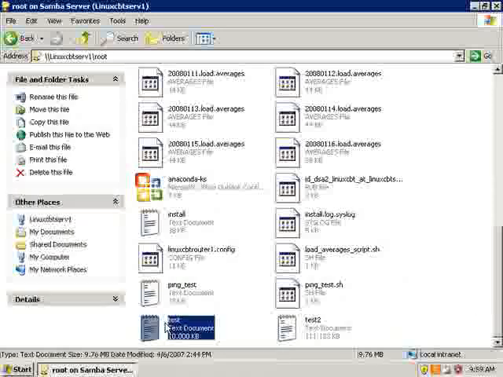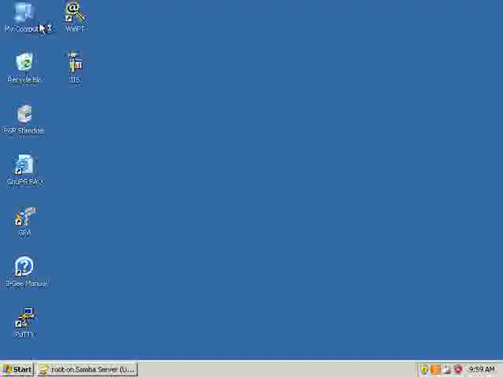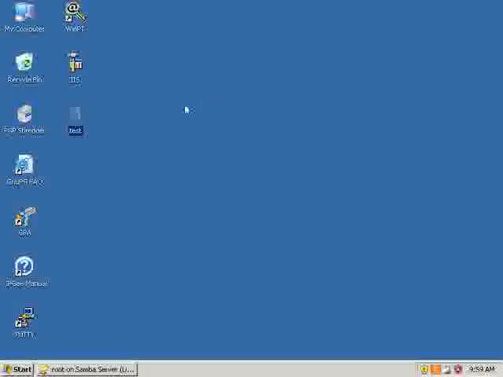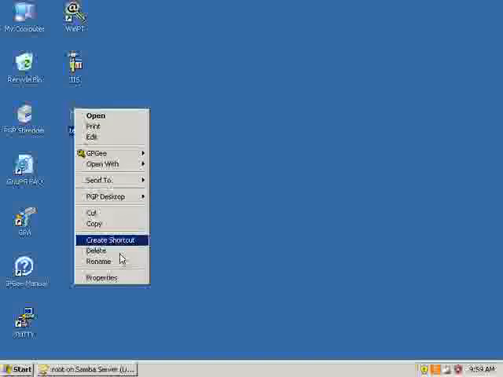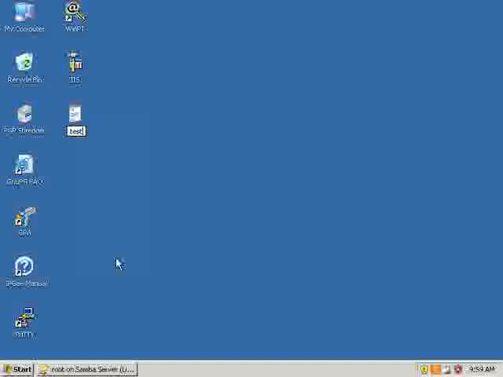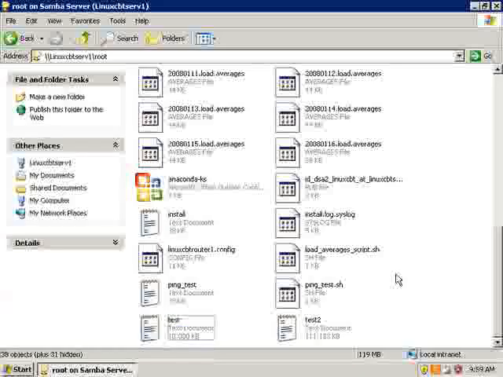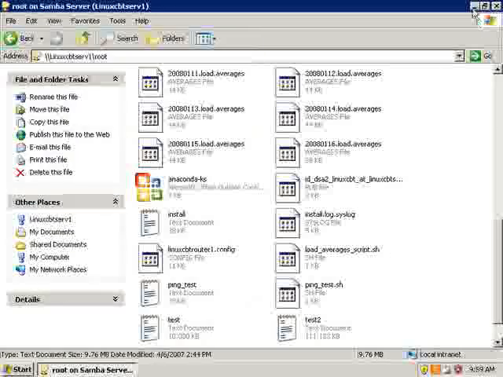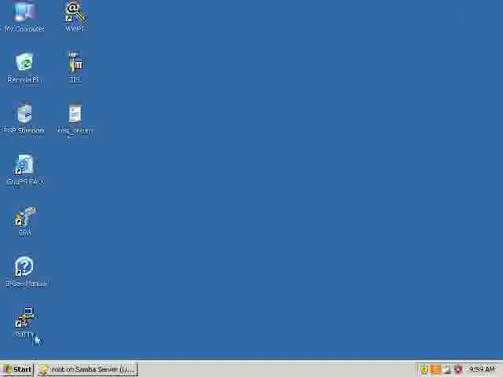So let's go ahead and copy something to our local system that's of a reasonable size. Here's something that's 10 megabytes roughly, a test file. And we'll copy and paste it to the desktop. This will copy it from the remote system at LAN speeds. And we can also rename it, copy it back. We now have full read-write access to root's directory, and if we open the PuTTY session to the server, we'd see the file that we've returned with the appropriate permissions.